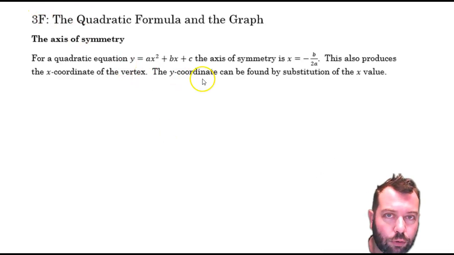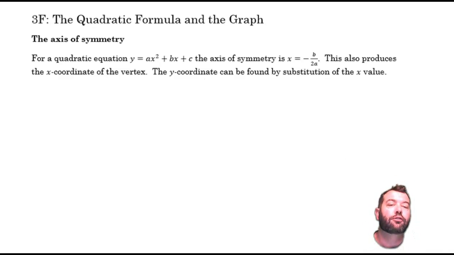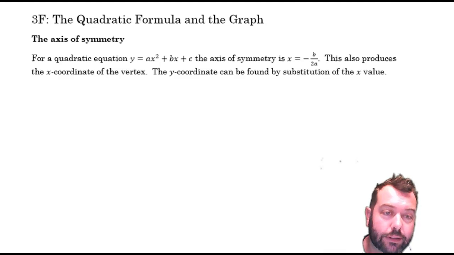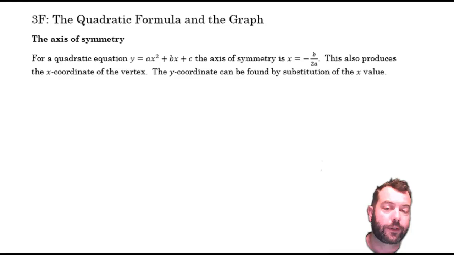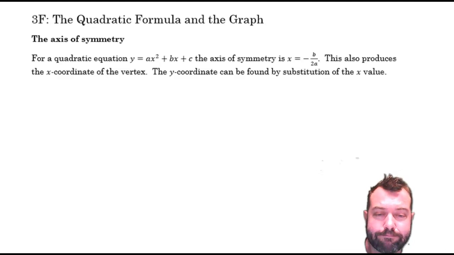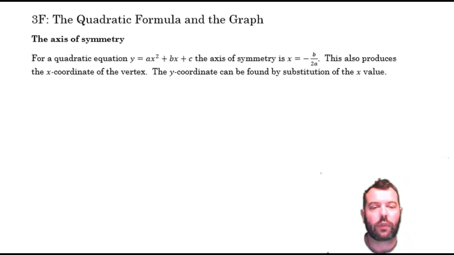Okay, and so that part under the square root, which looks like b squared minus 4ac, that part there, we call that the discriminant, and we use an uppercase Greek delta, which looks like a triangle. We use a delta as shorthand for discriminant, b squared minus 4ac. And this will tell us quickly if our quadratic has either 2, 1, or no roots, zeros, I should say. All right, what do I mean by that?